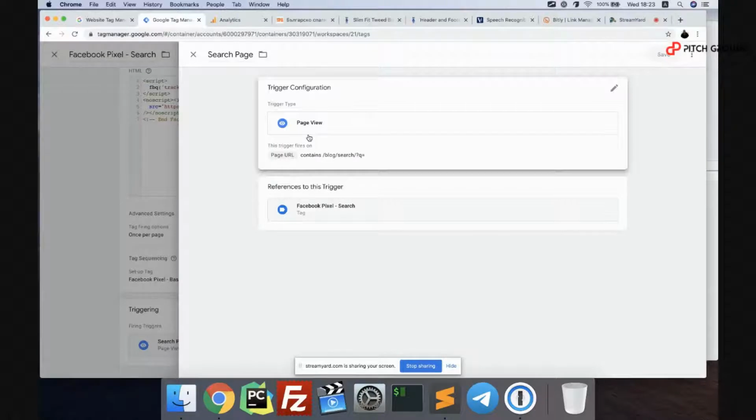So for example, if you want to track the blog section, like I said, you need to set up page view and page URL, which contains this little text you have in your URLs for the blogs. There is a good question. You could imagine that in some cases you don't have these URLs. The question could be, are we able to track these cases? So we are able to do this, but it is a little bit more complicated. Tag Manager gives you all the opportunity to track everything, but in some cases you need to write a little bit of JavaScript.